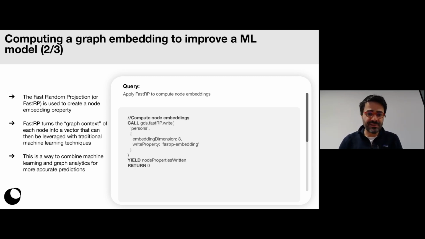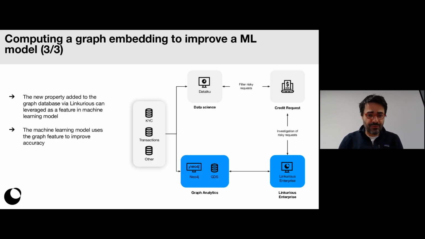And once again, you can see on the right what the particular pre-processing step looks like. And here we are basically calling the FastRP algorithm and applying that to the persons graph that we created earlier out of a projection. So that's the code for that.